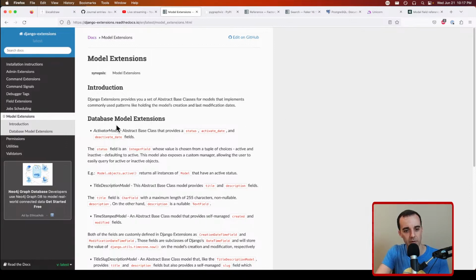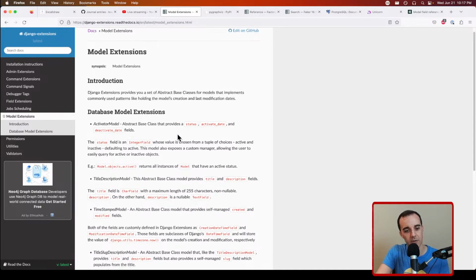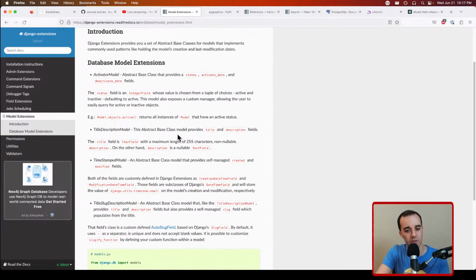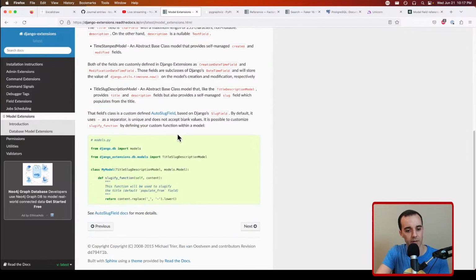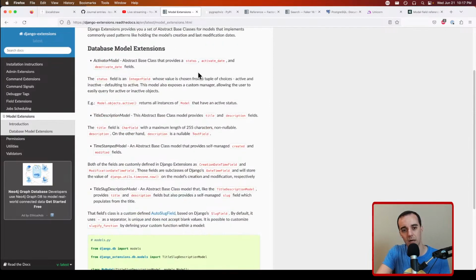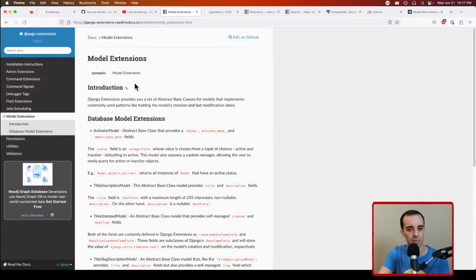Here are some database model extensions, basically classes that you can use to get some cool stuff. Let's say you need a model that always has created and modified attributes, which are super common, so you can use one of those. But I'm not seeing it here. Maybe I'm remembering some other Django package. But let me just stop.